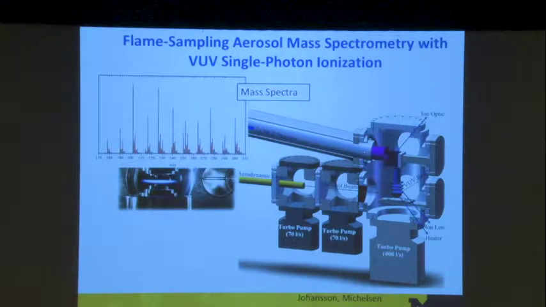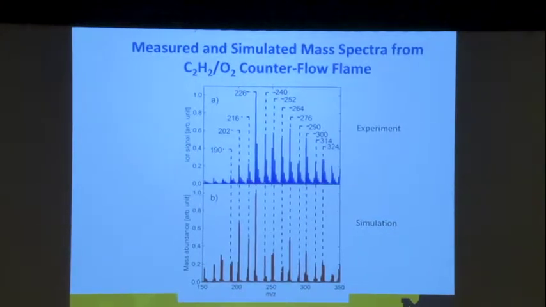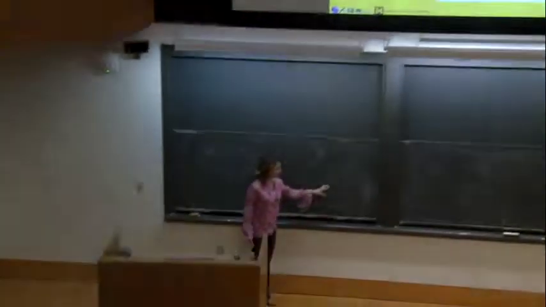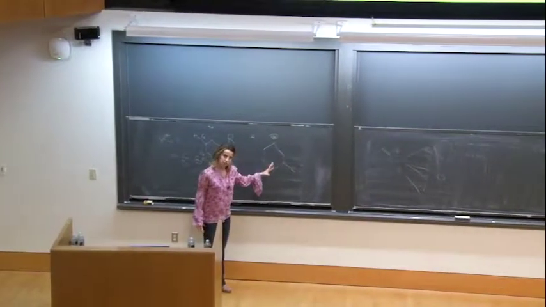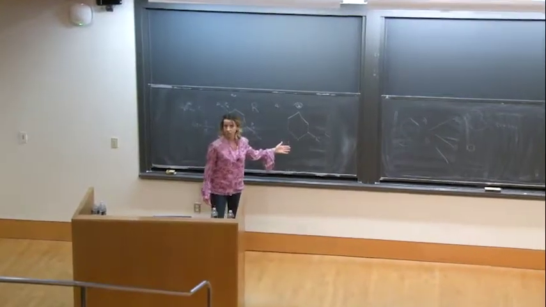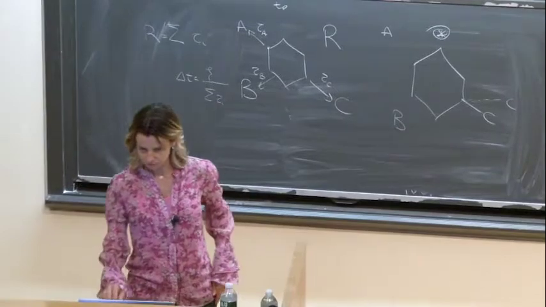And so the first comparison that we did for this study was something that looked like this. This was the mass spectra that they measured in the flame, and these are the results that we got initially with the SNAPS. If you would run this with another Chemkin or mechanism that you know right now, you will not get this distribution. And again, the difference is that I don't need to know the compound. Monte Carlo is building compounds based on the rates, and so you can find new structures that you were not thinking about before.